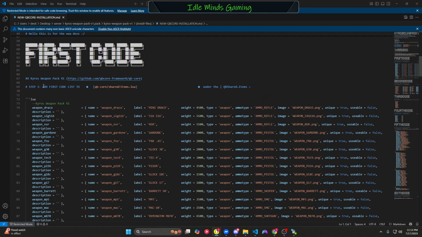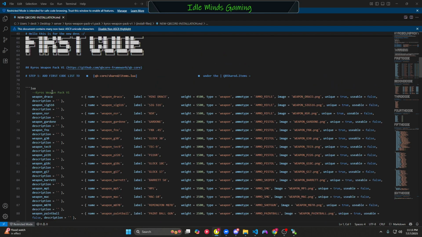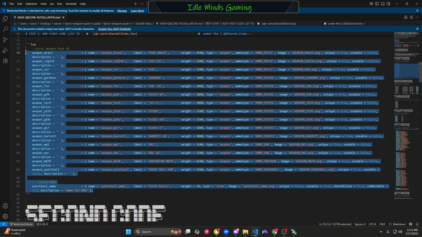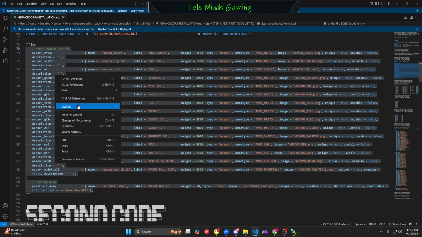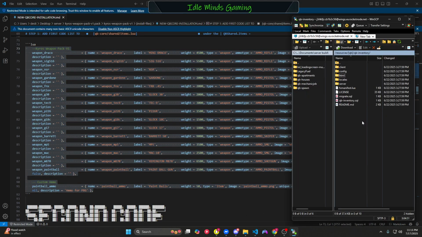So basically, he's going to tell you exactly where to go. So you guys, after doing one of these videos, you may not need to watch my other ones on Kyros, but I'm going to do it anyways. Basically, he tells you exactly where to put it. These are your items, okay? So what we're going to do is we're going to grab the bottom. We're going to get all of these, okay? I'm going to copy these. All right. Then I'm going to go right here. We're done with images.